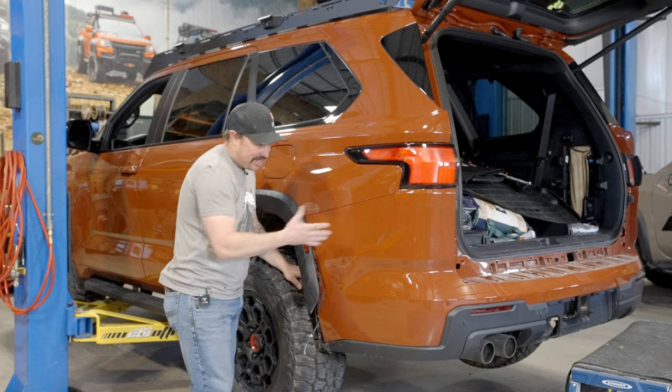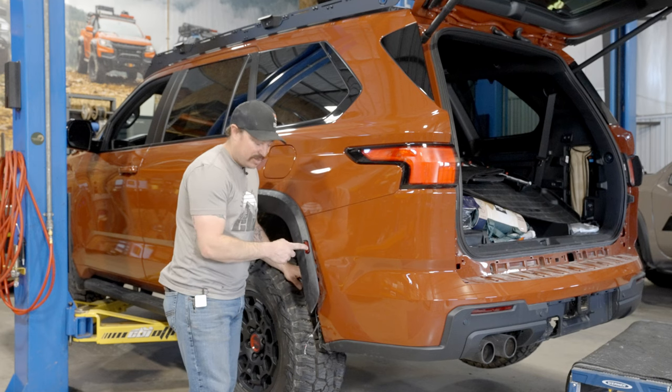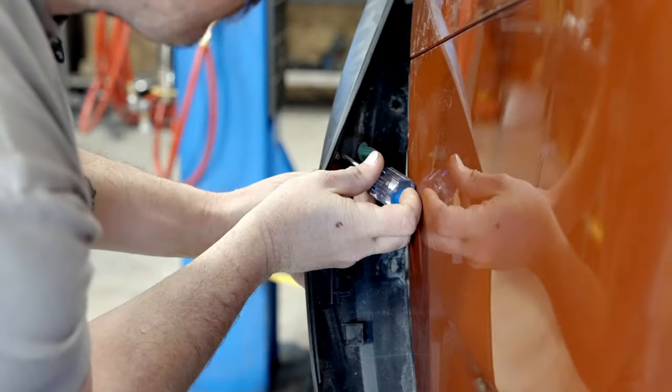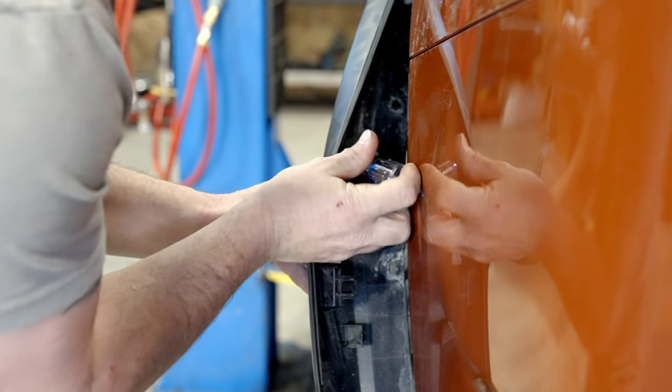So we're getting everything kind of laid out for our cut, and our cut, if you have the TRD Pro with this little light in the fender, is gonna go right through that. So we're just gonna remove the two Phillips head screws on the backside and toss this in the trash for right now so we can get our cut complete.